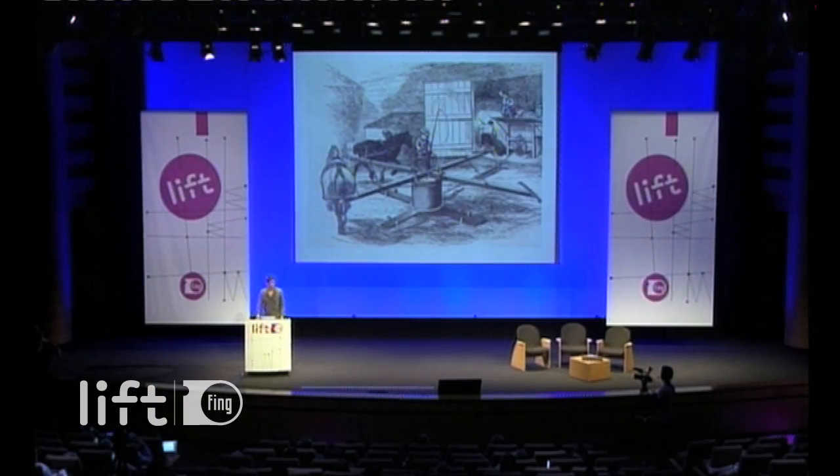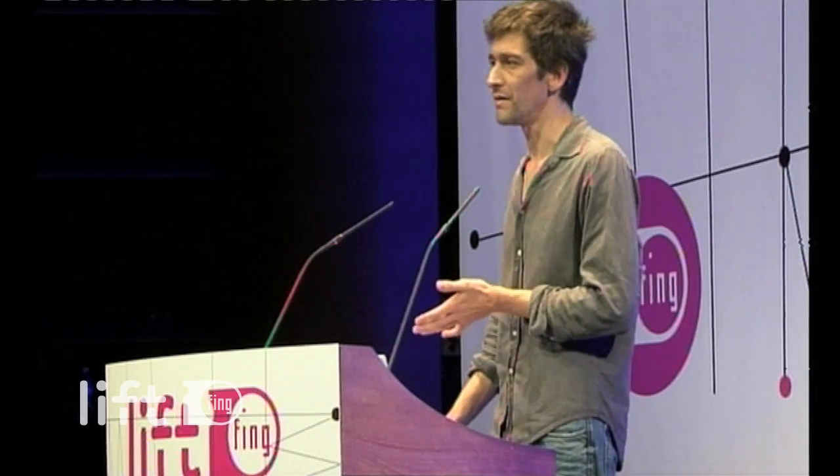For all other industrial processes, our ancestors used another storage strategy. That is, they were not storing energy, but they were storing work. So what they did is they let go of the need to produce a maximum output of energy 24 hours per day and 365 days per year. For instance, in windmills, this meant that the miller was working whenever the wind blows, whether it was day or night, or even on Sundays. In the Middle Ages, the only people who were allowed to work on Sundays were millers. On the other hand, when there was no wind, the miller took a day off, or he did other work, like maintaining his windmill.